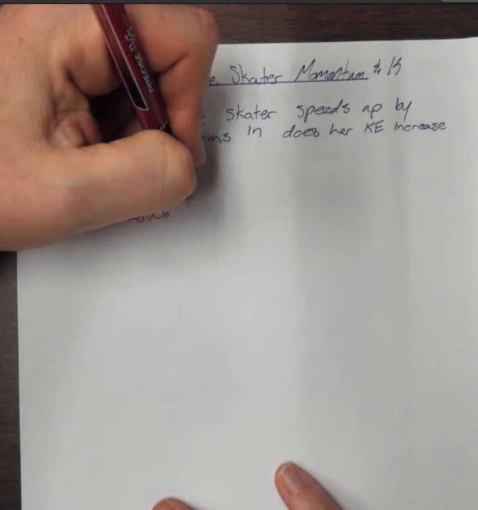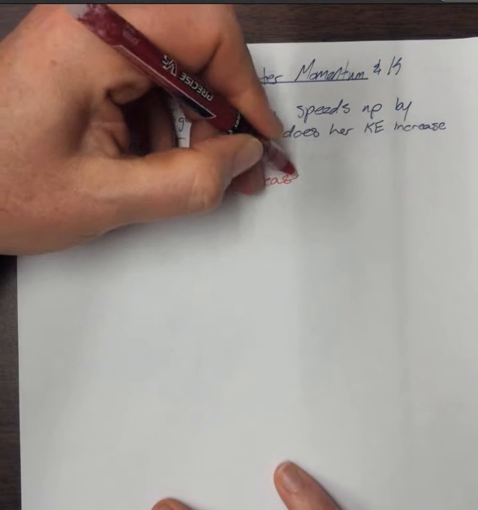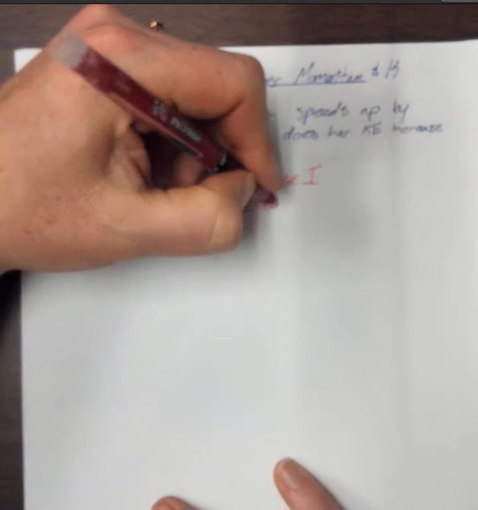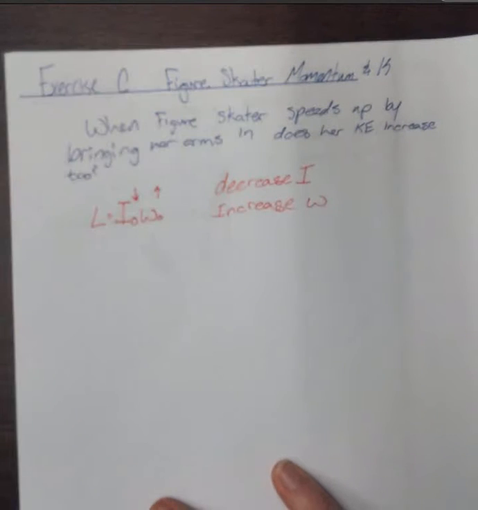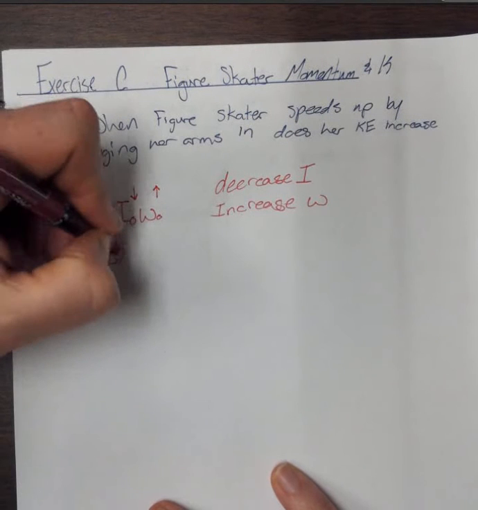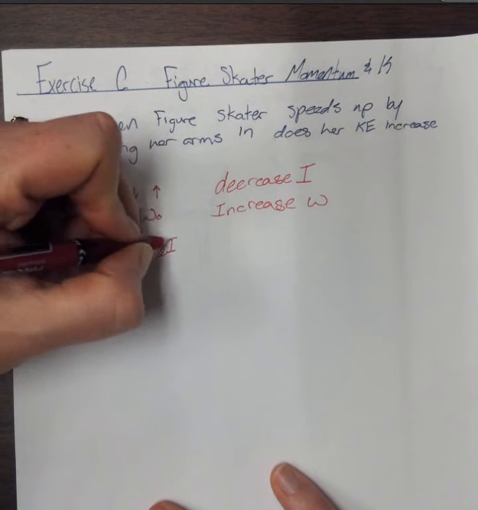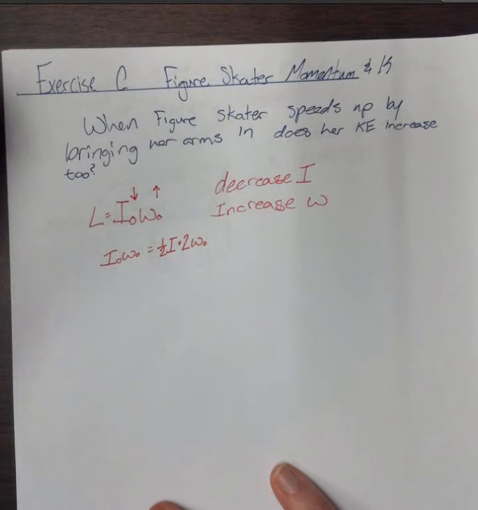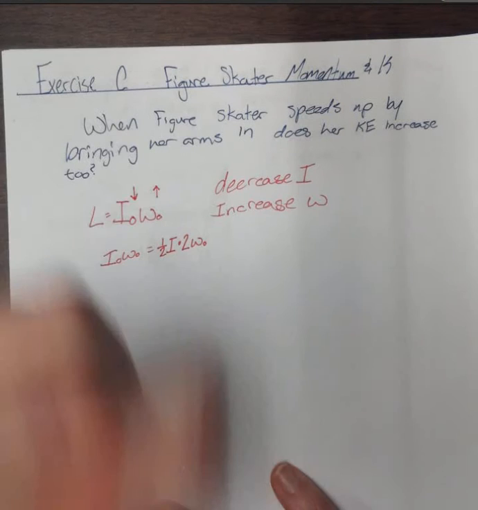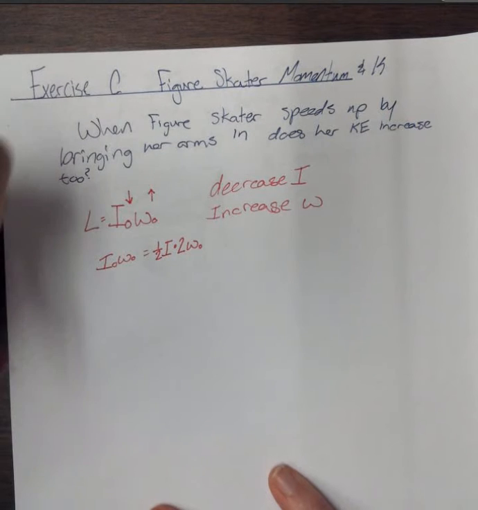So that means that you get a decrease in I and an increase in rotational speed. And that has to be proportionate, right? So if you have I naught omega naught, that's got to equal, if you decrease the moment of inertia by half, that means that you have to increase the angular velocity by 2. So you're going to have twice the angular velocity when you have half the rotational inertia. And so you know it's a direct relationship. The product has to be conserved.